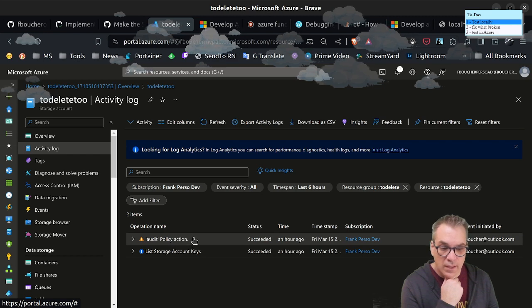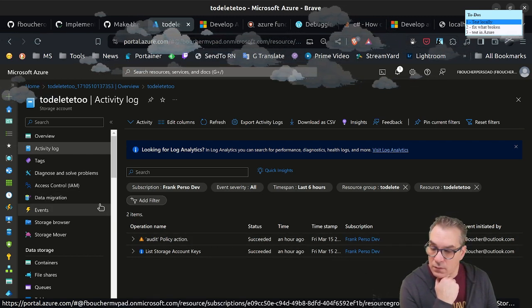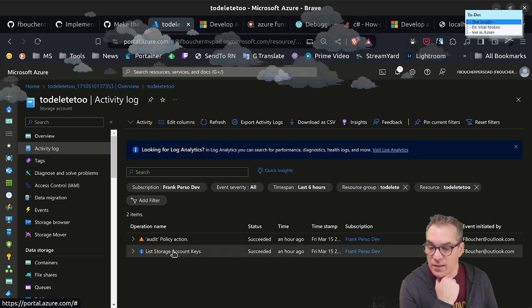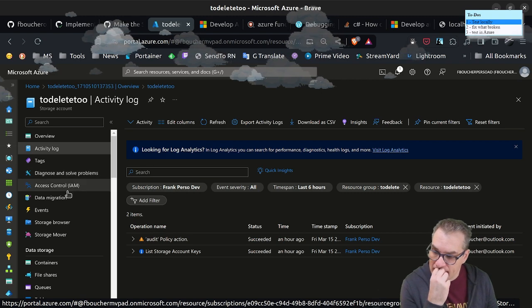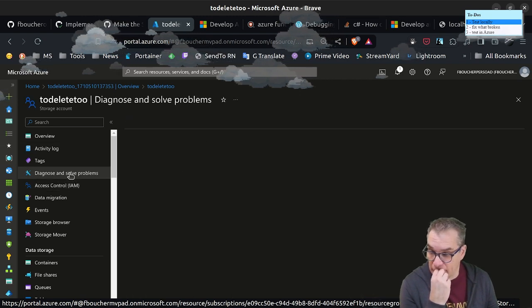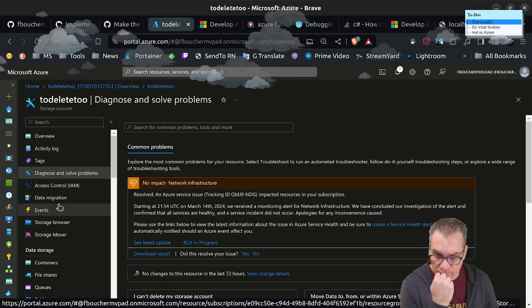Audit policy action. Ah, an hour ago. Oh yeah, cool. It says that I listed the account keys. Diagnosed. Oh, I cannot use that connection string.